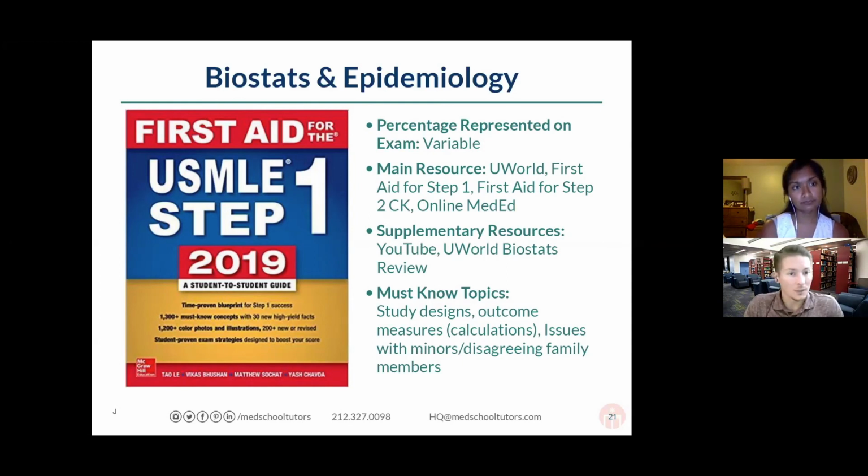So all of the equations are still fair game on Step 2 CK, and so we have to memorize them once more. And then also, UWorld has a nice little biostats module that's separate from everything else, which is predominantly utilized for Step 1. But if biostats is a weak area for you, or if you're like me and you just completely forget it as you're working on everything else throughout the clinical year, it might be worthwhile to reemphasize and double down. It's very similar to the material that's actually in UWorld, but it does help to focus in a little bit on some of the subjects that you might otherwise end up forgetting.